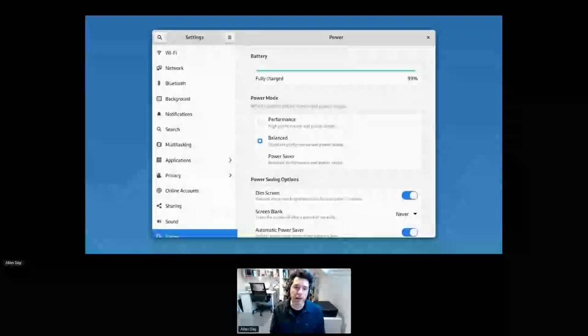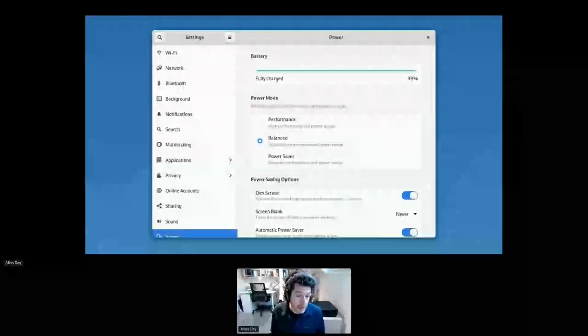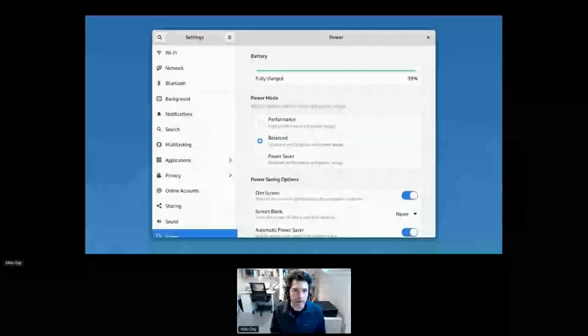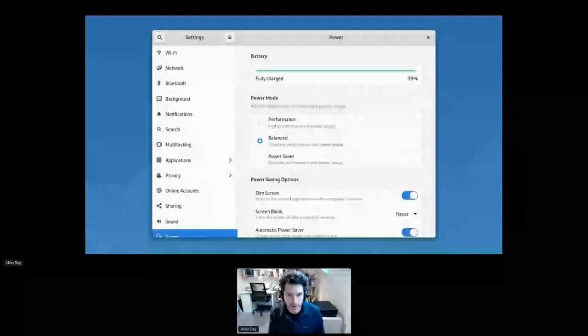We're not just relying on the firmware for this. We're trying to do the right thing in the rest of the system. So when PowerSaver is active, we will not download software updates in the background, because that uses power. We'll be a bit more aggressive in dimming the screen and also blanking the screen, making it go to sleep. Because again, the screen is one of the main things that uses power in the device. So we're trying to do the right thing.